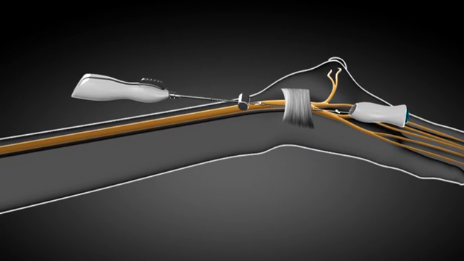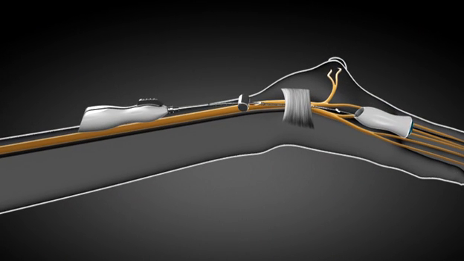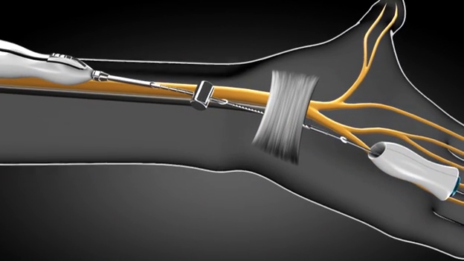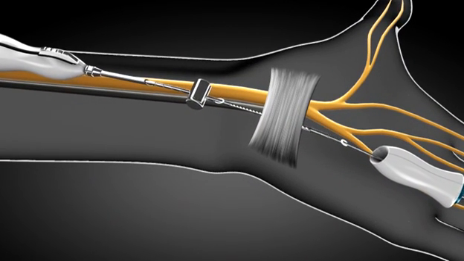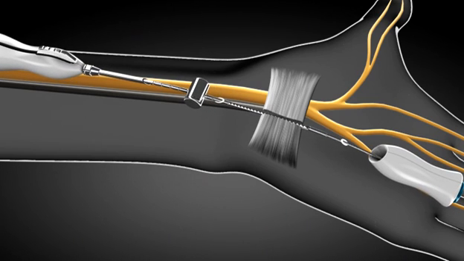The proximal handle is lowered towards the handboard to create a convex bowing of the carpal tunnel release blade relative to the transverse carpal ligament. When in position, a controlled back and forth movement of the carpal tunnel release blade is used to cut through the ligament. The surgeon may place thumb or fingers above the ligament for tactile feedback and to ensure complete release.